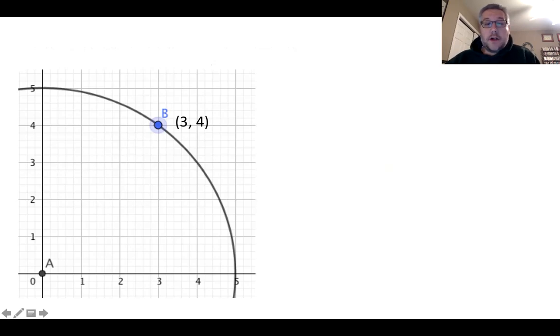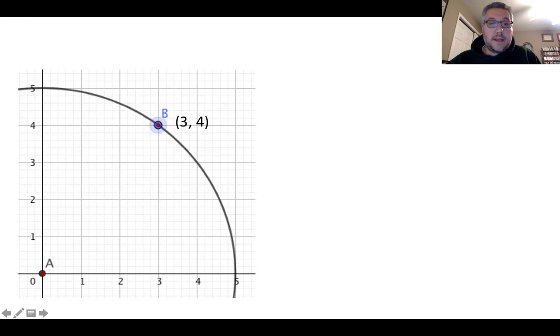You're going to hear something called the unit circle. The unit circle is an important tool that's used in trigonometry and pre-calculus. Now, this is not the unit circle, but it's kind of moving in that direction. What you see here is part of a circle. It's in the first quadrant. The center is at the origin, and there is 1 point plotted on the circle at 3, 4.